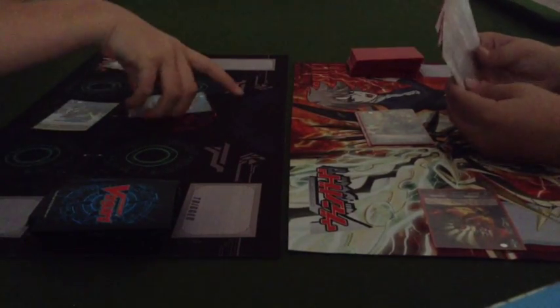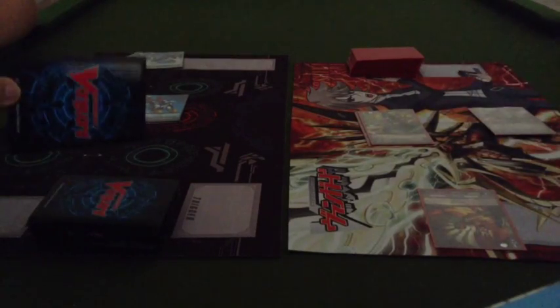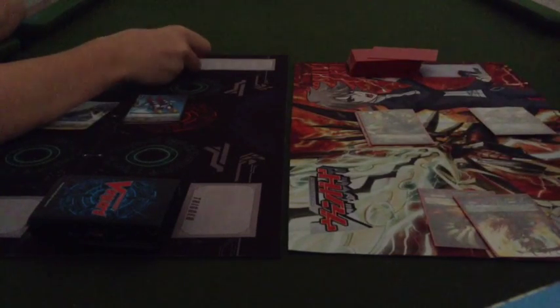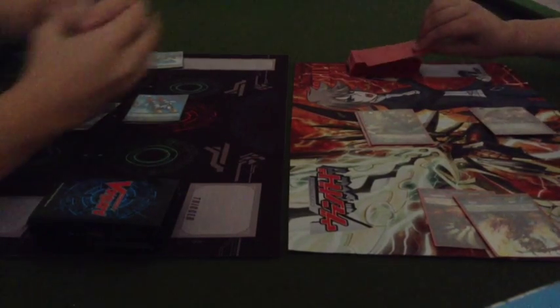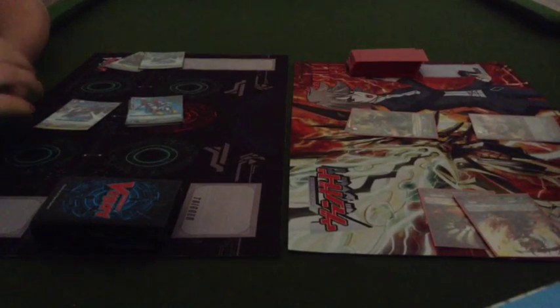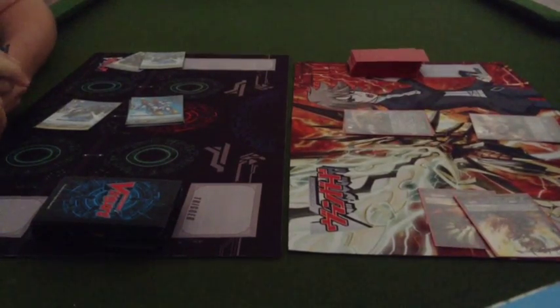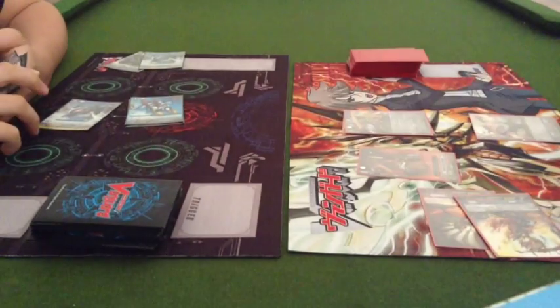What? I attack with 11. There you go. No triggers. Yeah, damn it. Okay, then draw. I ride Seal Dragon. What a monster it is. Call Mahalan.